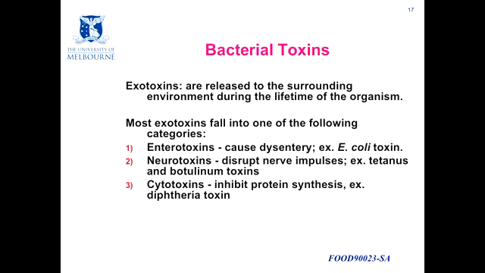Namely, enterotoxin, and enterotoxin usually infects our digestion system, so it can cause dysentery, diarrhea. And please don't mix up entero and endo. Endo means remaining inside the cell; entero refers to the location where the toxin is released. It is in the gut, so we call it enterotoxin. If it is in the nerve system, we call it neurotoxin. It can infect the brain of animals and humans. And the best example of neurotoxin is Clostridium, especially the one we mentioned before, which causes tetanus, Clostridium tetani.